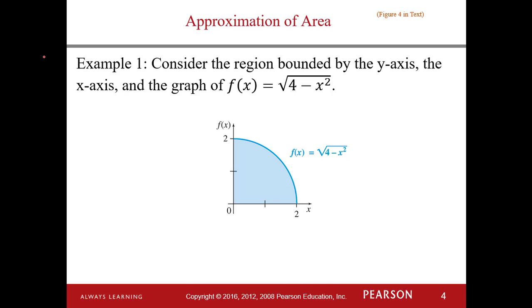used applications of integration to find the area underneath a curve, such as in example 1 here, to consider the region bounded by the y-axis, the x-axis, and the graph of f of x is equal to the square root of 4 minus x squared. And here from this graph we want the area then of this entire blue shaded area here. All of this.